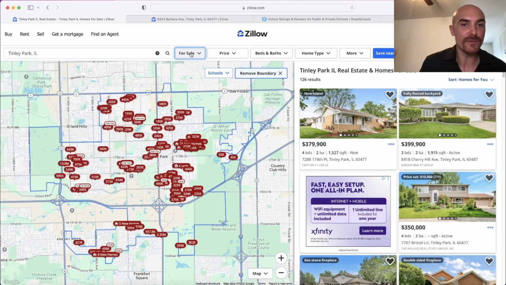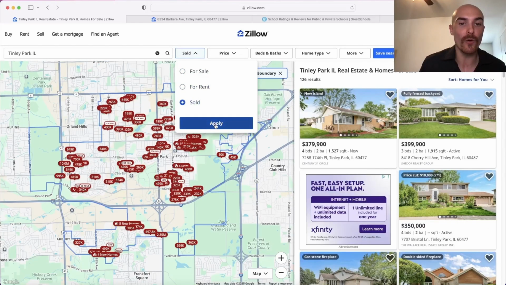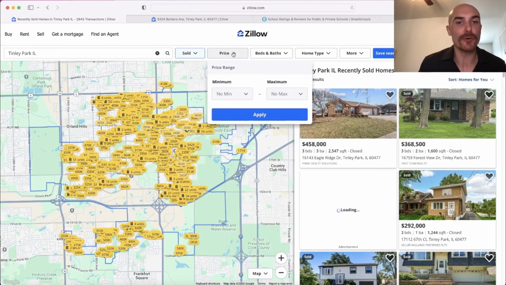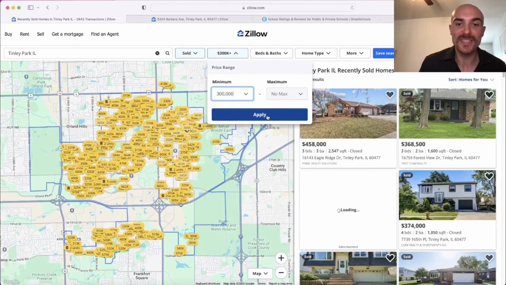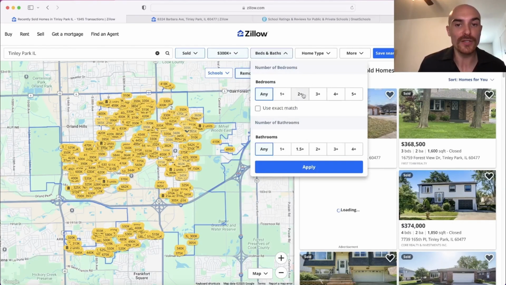You're going to change this from for sale to sold because you want to be looking at all of the sold properties. Now, the price, typically I would leave that alone, but I know this area has appreciated, so if it sold for $305,000 in 2023, I don't want to see anything less than $300,000. Bedrooms and bathrooms, I'm going to start with 2+ bedrooms and a bathroom and a half.